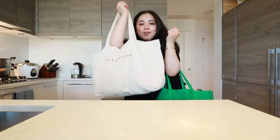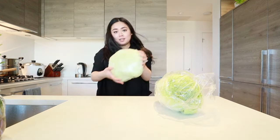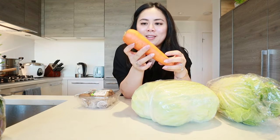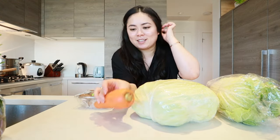Just got back from the grocery, and we're gonna do a huge, huge grocery haul. We're gonna start with the vegetables and fruits first. So I got Napa cabbage, Taiwanese cabbage, shiitake mushrooms, carrot. People always ask me why these carrots are so huge, and these are actually Chinese carrots.